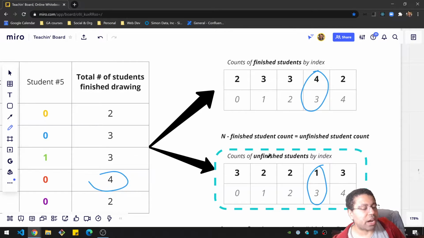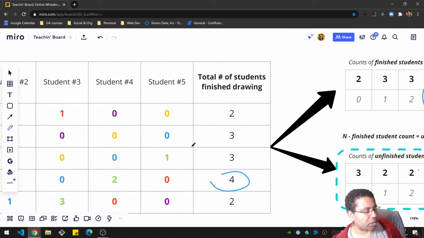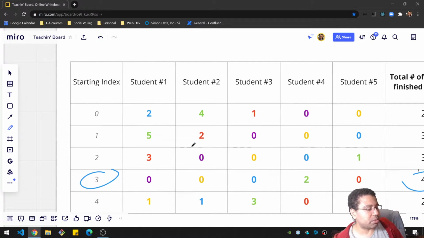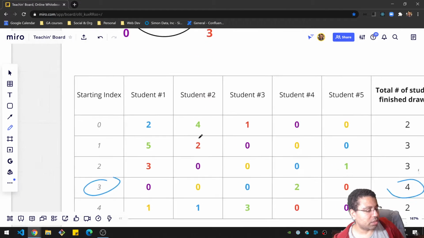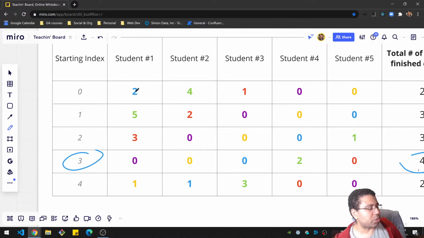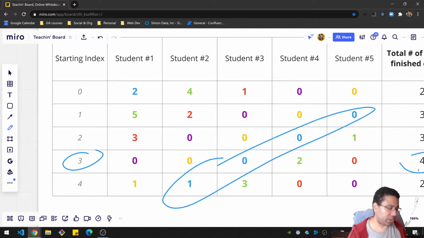This, the counts of unfinished students, because here we're going to start noticing some patterns, and I was trying to show that with these colors before. So these colors match up with the numbers from up here. If you were to start with number 2 in 0, then it would be the second student if you started with position 4. But it's going to be -1 because it's 1 minute past, right? And then the same thing with position 3 and 2 and 1. So there's this diagonal situation going on here.